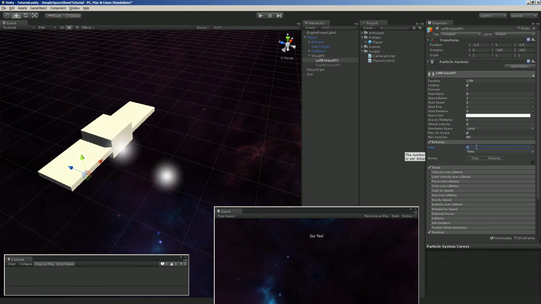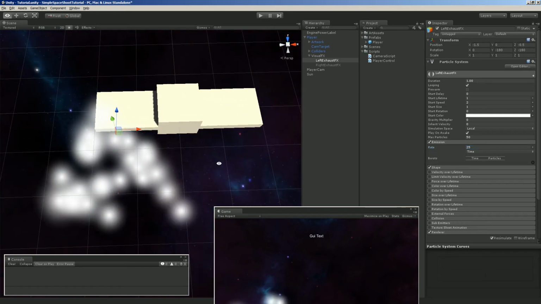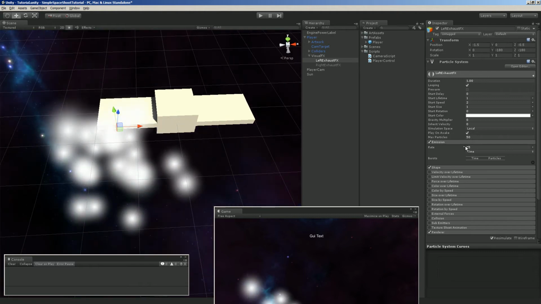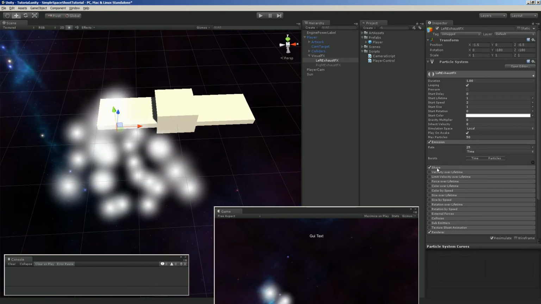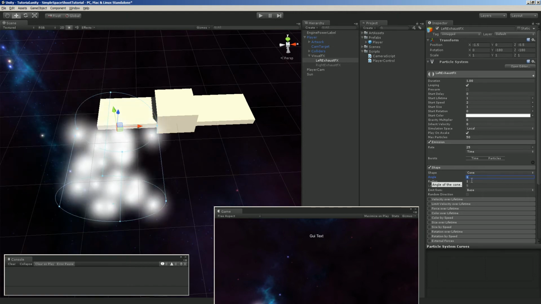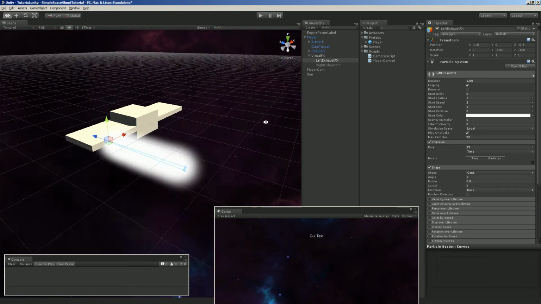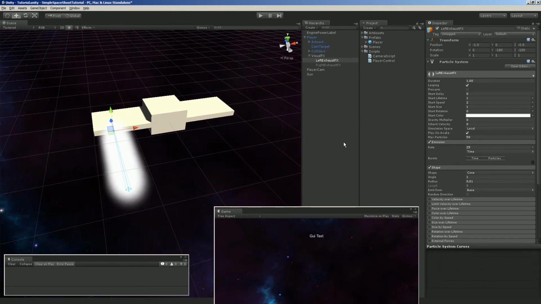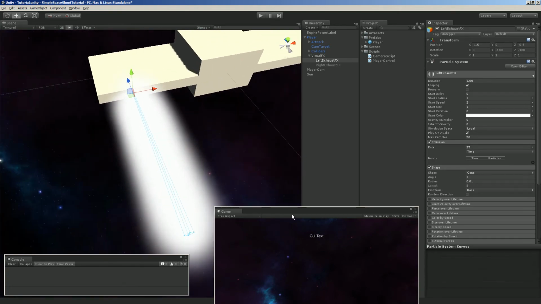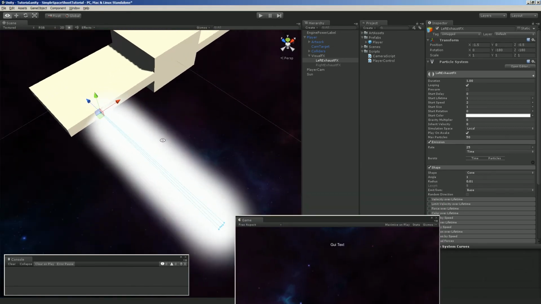We're going to go to emission, change that to 25. So constantly over time we're emitting at least 25 particles. We're going to go to the shape. We're going to change its angle to, let's see how low we can go. Oh, that's good. 1 and 0.01. So we got like a steady stream coming off the back. It looks sort of like engine exhaust.